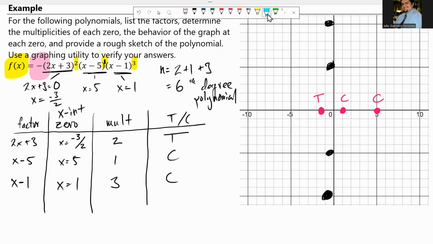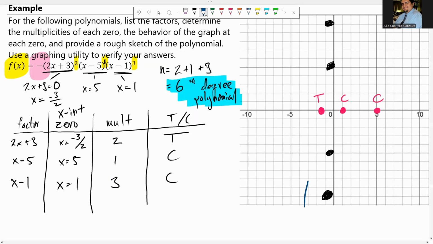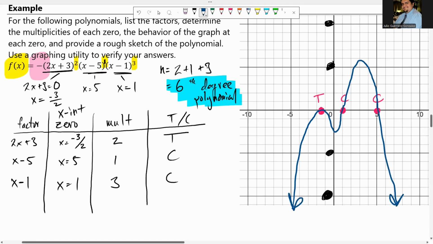But because of this information, that it's a 6th degree polynomial, right? It's got to end up going down this way, and it's got to end up going down this way. Right? Now you get to play connect the dots a little bit. Okay? So I'm going to keep it blue. I'm going to make it actually a little thinner. There we go. So my guess is the function is going to do this. It's going to touch this one. Okay. Touch this one. Come back down. Cross this one. So notice how I'm crossing it, right? And then it's going to cross this one. There we go.